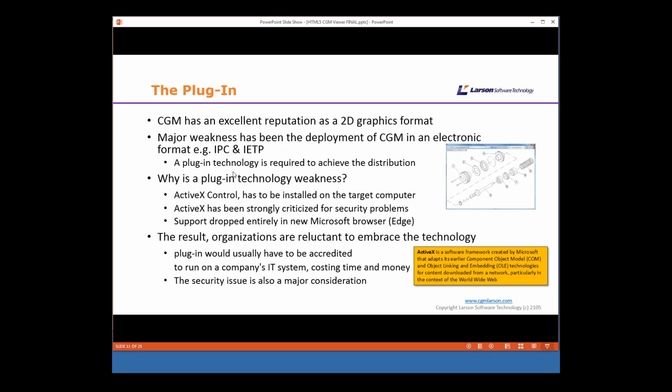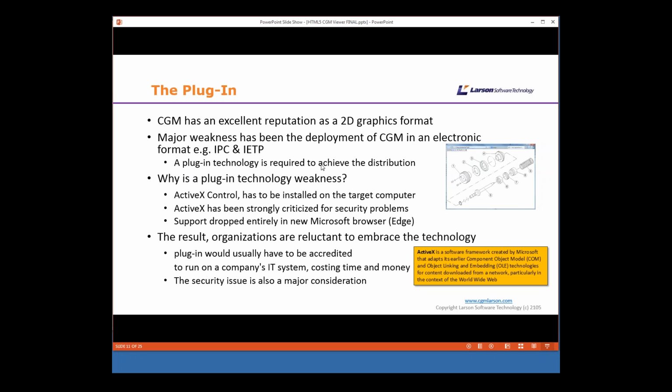So the CGM plugin. CGM has an excellent reputation as a 2D graphics format, but the major weakness all along has been the deployment of CGM in electronic format over the web, in illustrated parts catalogs, IETPs, and that's because plugin technology is always required to achieve this distribution. So why is plugin technology a weakness?